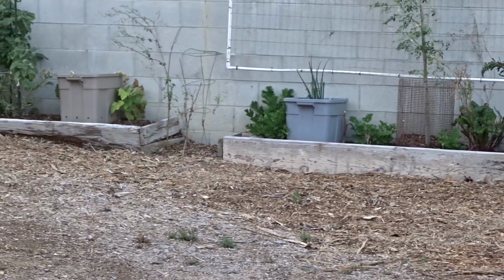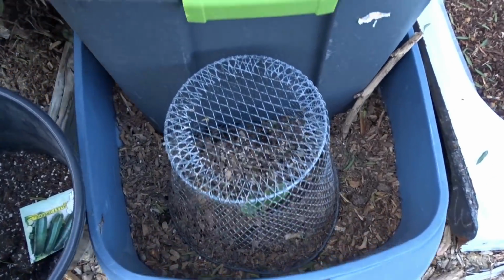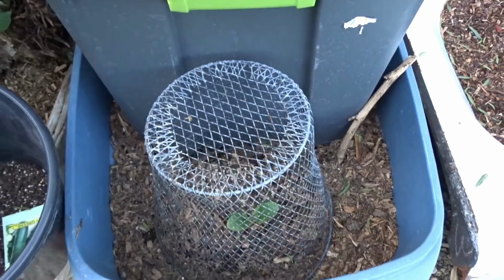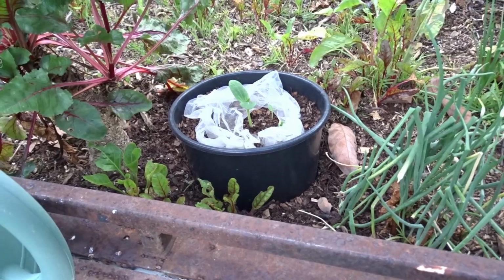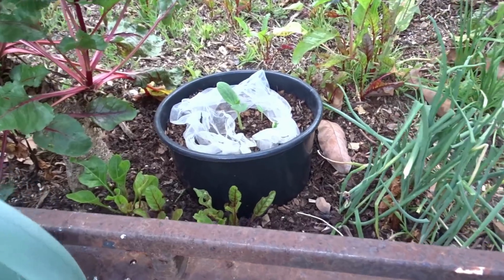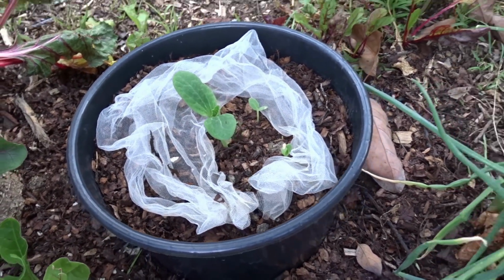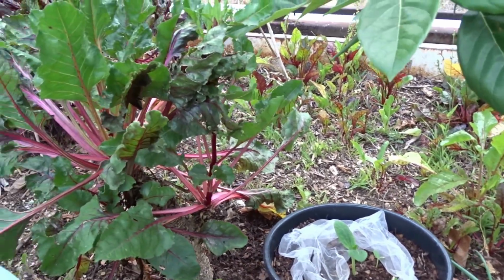Got the eggplant growing. Still working on that, but I'm just starting to get it together. And you'll see the seedlings that are just starting, so it'll be another month till I get anything out of them. And there's the truck bed. I've got some sort of squash, I think, coming up in there. And then I've got some Korean melon seeds that I put in there from a couple years ago, and they're growing. There's a new pile of wood chips he just got, and supposedly 2 more loads are coming in soon.